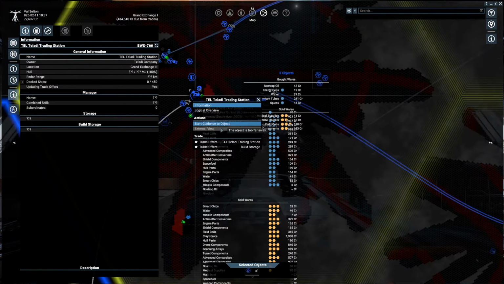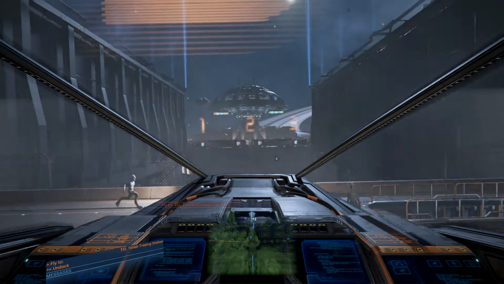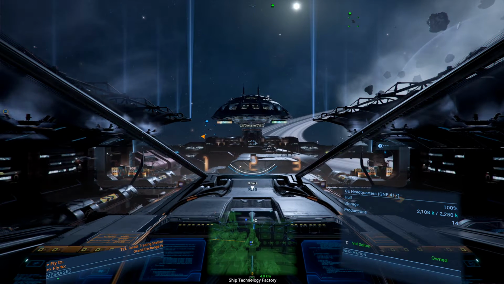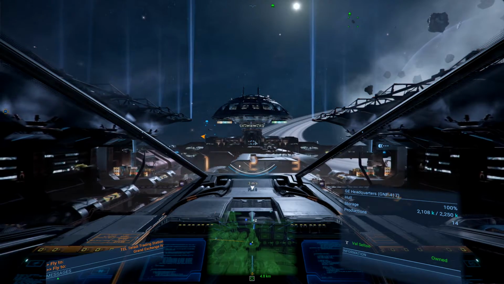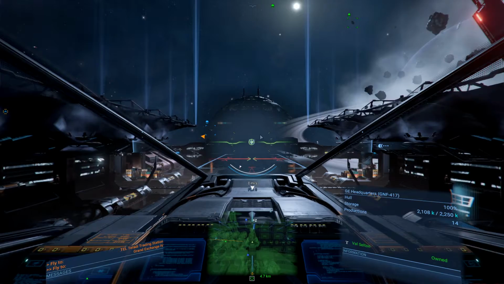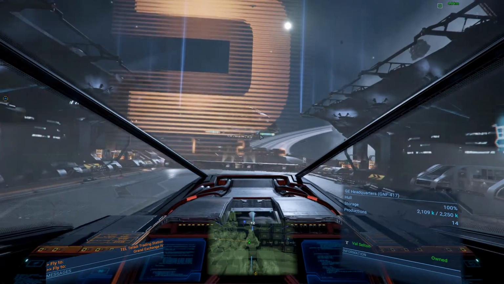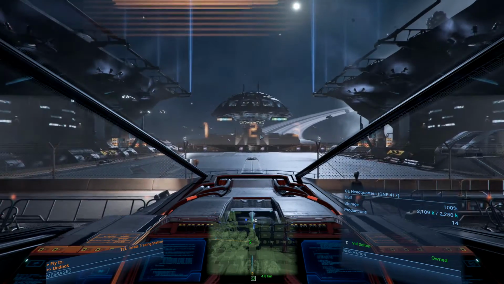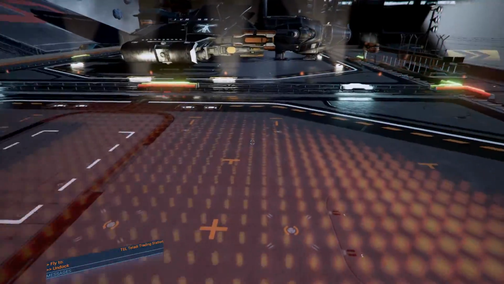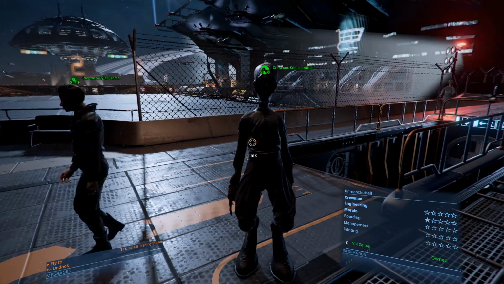Like, we can potentially land on the Teladi trading station over here, and just go see if we can find one. Actually... Ship technology factory. Docking aborted. Docking granted. I'm just going to come back here, because we have people running around on our station now. We're just going to land here. Successfully docked. We're going to get up and see if any of these people want to be our new person.